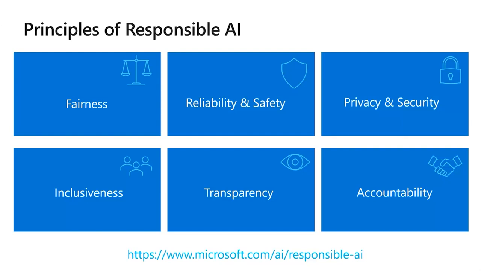If there is a problem with this autonomous vehicle, who is responsible? And that's why designers and developers of AI-based solutions should work within a framework of governance and organizational principles that ensure that the solution itself meets ethical and legal standards that are clearly defined. So really just 6 of these principles.